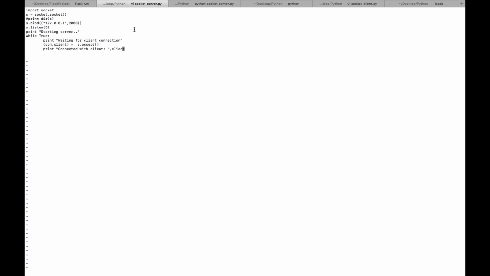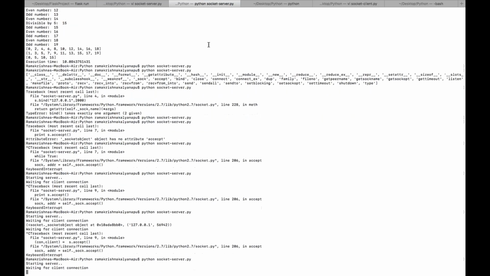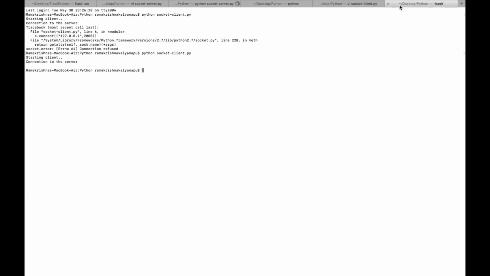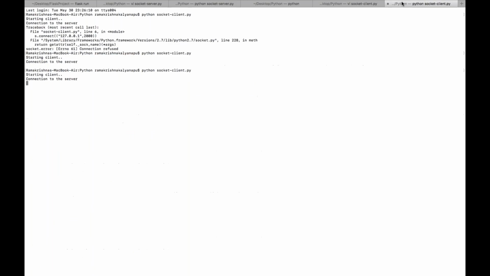Okay, we are starting the server and connecting a client, sorry. So connected with client, and the same is printed, and the server is waiting for a response from the client because we didn't send anything.